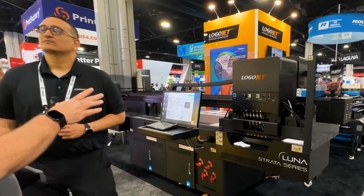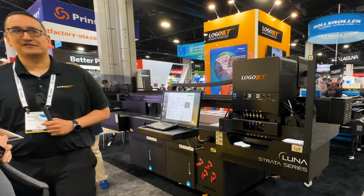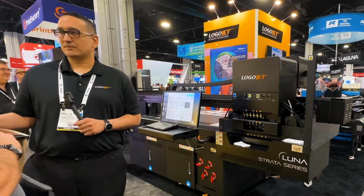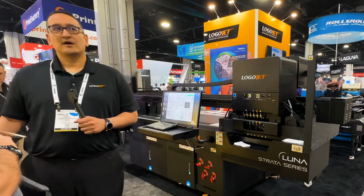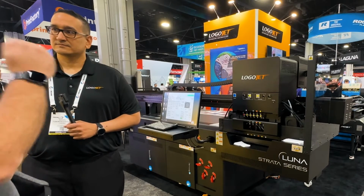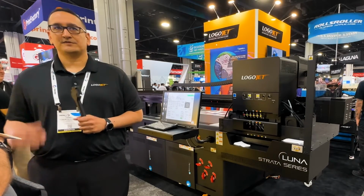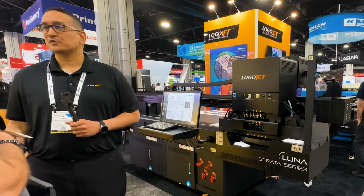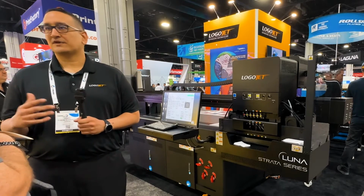You have two new printers, 3x5 and 4x8. Tell me about the 3x5. The 3x5 is almost a 3x6. We are very proud to announce that it's not as small as the other models that we see in the market. We push the limits a little bit so we can get almost a 3x6. It'll print edge to edge. The big thing that I notice is it has more clearance than most printers do, right? Yes. Normally printers get up to the head gap, or head height, of around 2 inches. We almost get 6 inches, which is 150 millimeters.